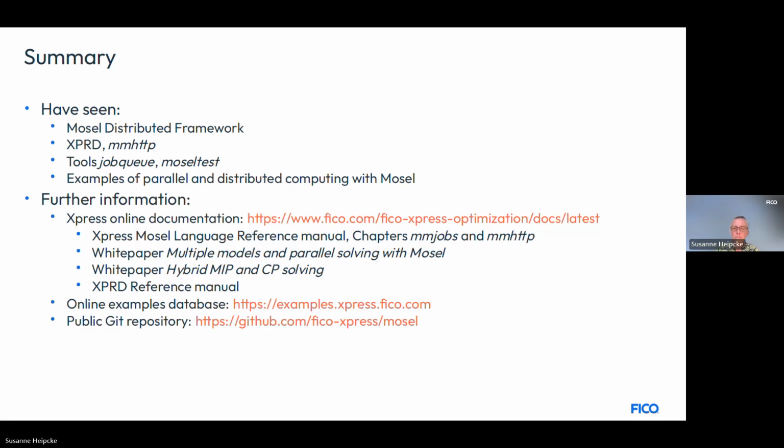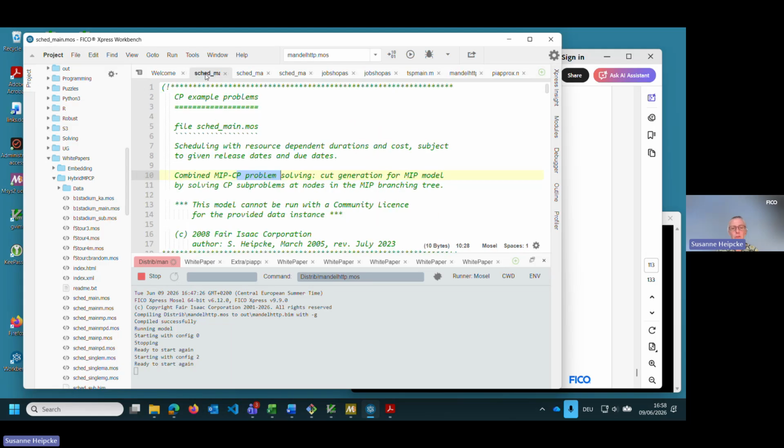Thanks, Suzanne. The next question, is the Mosel model a mixed integer program of the master problem or the entire optimization problem? I think the question is asking whether the Mosel model in the first example you used is the master MIP in the distributed setup, or whether Mosel is modeling the entire optimization problem end to end. That is probably referring to this one here, where we have the scheduling problem, and here we have indeed just a partial problem in the MIP. So it only has the assignment problem, and we're in a sense abusing the cut generation functionality to, not add cuts, but actually add proper constraints via these no-good cuts from MIP. So that's additional information that is not present in the MIP model to get the sequencing aspect into it.